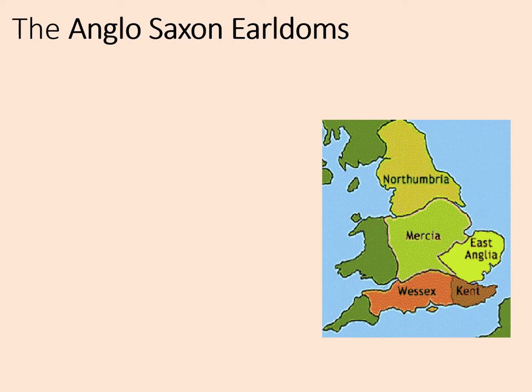Let's have a look at the Anglo-Saxon earldoms. You can see them on this map here, and you might want to list them or make your own version. Northumbria was in the north, Mercia was in the middle, East Anglia was in the east, Kent was in the southeast corner, and Wessex was in the south and west. The darker green areas represent places not part of the original earldoms but that often came under Anglo-Saxon control — for example, most of Devon and Cornwall. Wales remained basically independent and Scotland was its own separate nation.